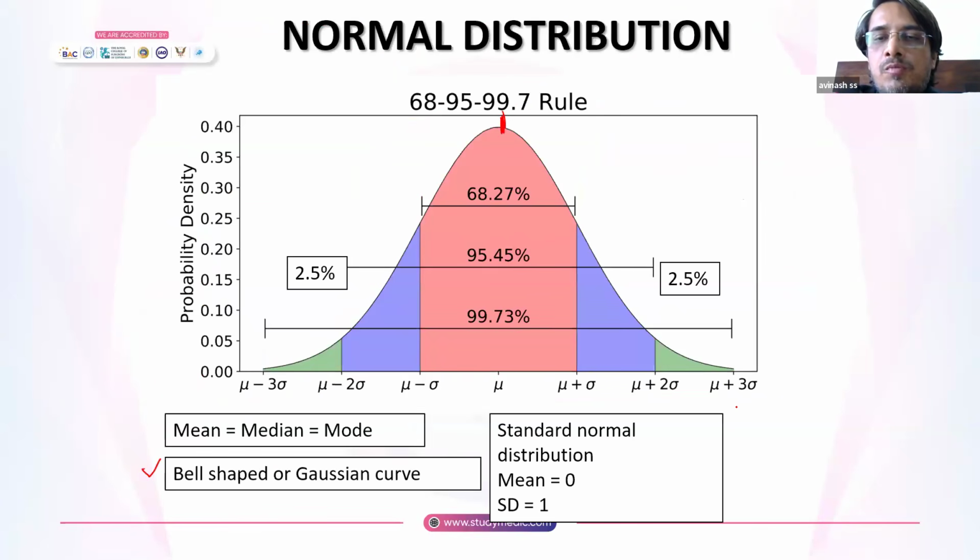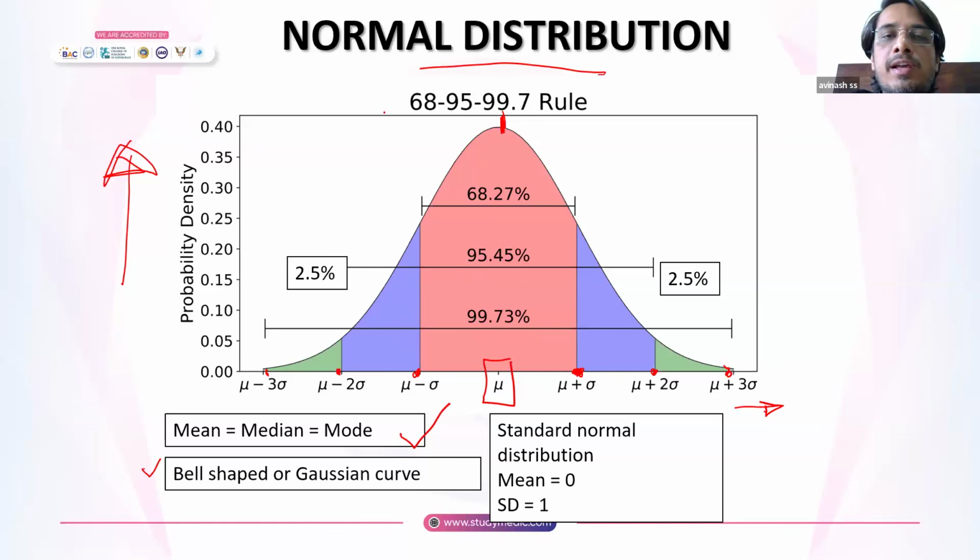On the x-axis, you represent a continuous variable whose mean and standard deviation you calculate, and represent the data set of mean plus 1, 2, and 3 standard deviations. Similarly, mean minus 1, minus 2, and minus 3 standard deviations on the x-axis, and on the y-axis, you represent the relative frequency distribution or probability density. You get a normal distribution curve, called the bell-shaped or Gaussian distribution curve. If that is the case, mean, median and mode will be equal, and it always follows what is called the 68, 95, 99 rule.